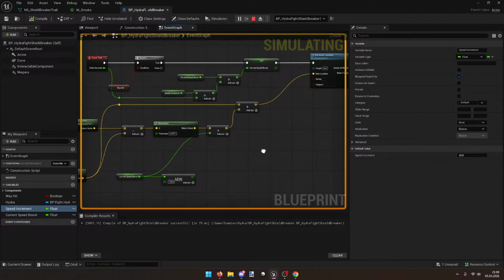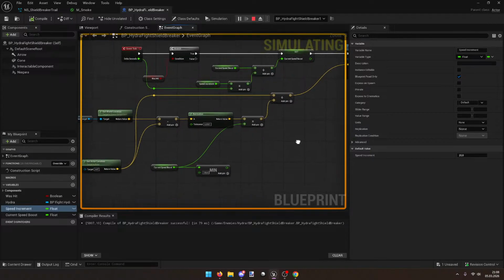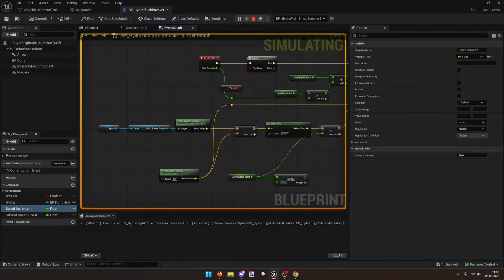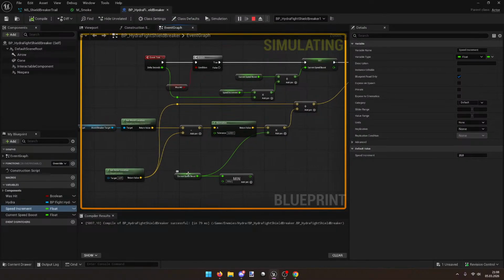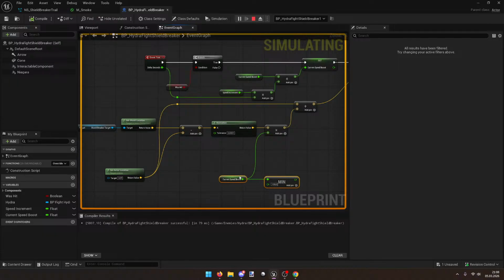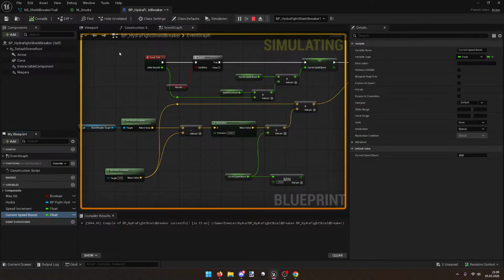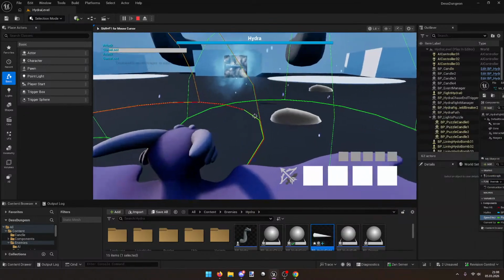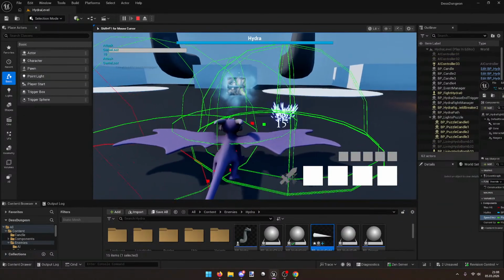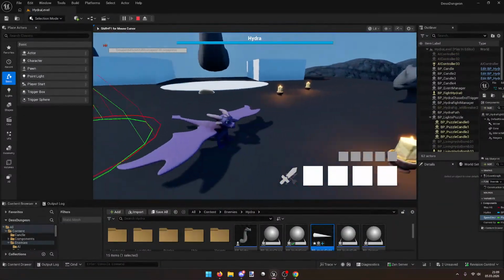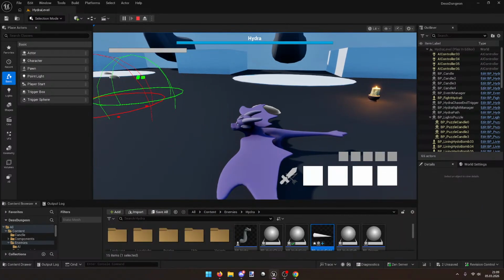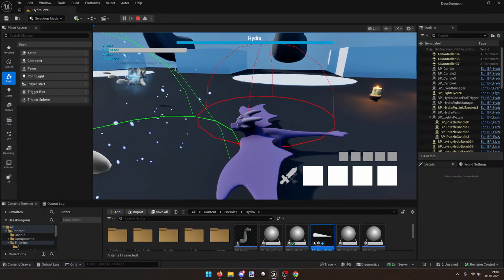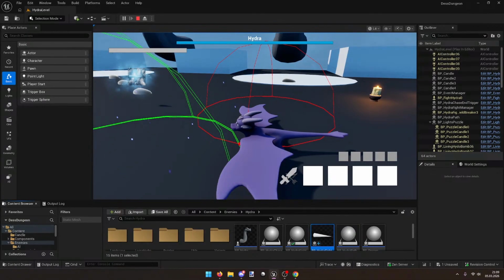Am I missing something? It should double its speed, come on. I think it should be noticeable. It doesn't. It really doesn't. Okay, how about we start at 0? Yep, 0 speed.